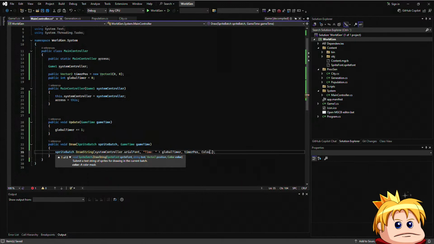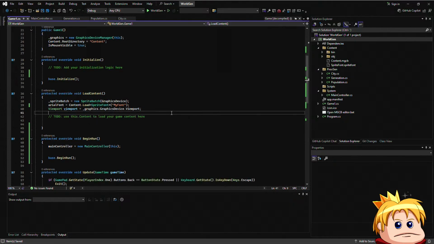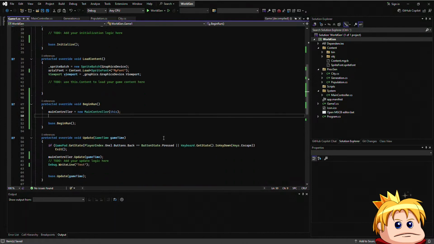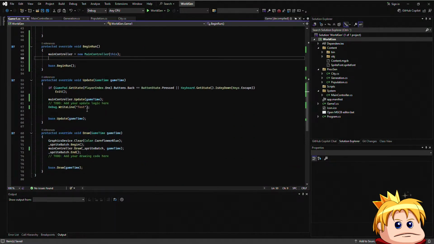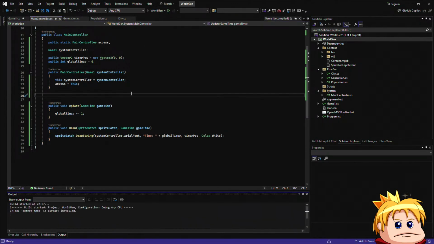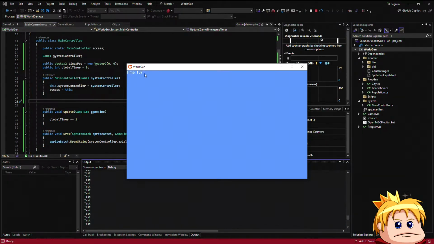And color should be color dot white. Update is doing that. We got the timer running. So this is fine, right?